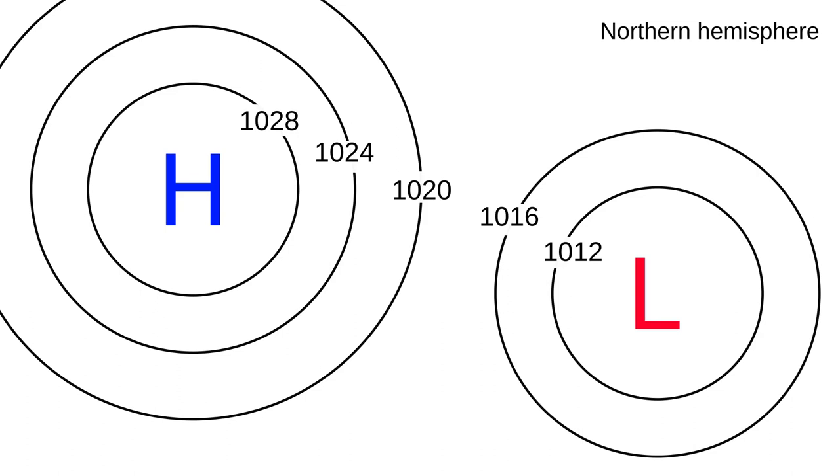In a high and low pressure system, something similar happens. In this drawing, the L indicates a low pressure system, also called a low or a cyclone. The H indicates a high pressure system, also called a high or anti-cyclone. The lines indicate points of equal pressure, called isobars. ISO for the same and bars for pressure. So the inner circle around the high indicates points with a pressure of 1028 millibars. Now without rotation of the Earth, the air would flow directly from high to low, or perpendicular to the isobars as shown.